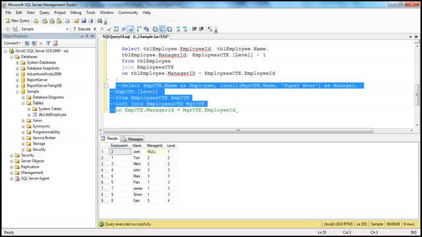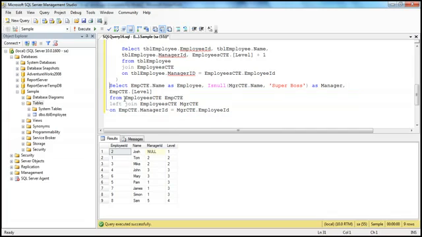so let's uncomment this. So if you look at this, we want the employee name and manager name. So if you look at this employee CTE, we are giving it two aliases. One is called EMP CTE, the other one is called manager CTE. We are giving those aliases, and from employee CTE you are selecting the name, and that's nothing but employee name, and then from the manager CTE, you are selecting the name, and you are checking because a manager name can be null for the superboss.